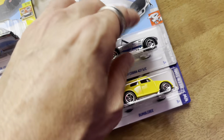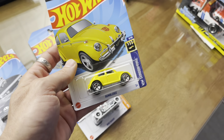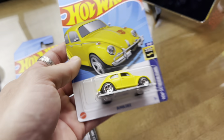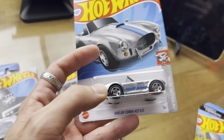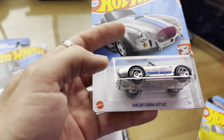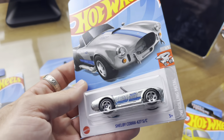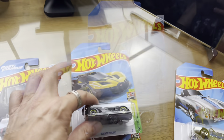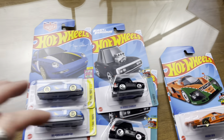There it is — the most rare Hot Wheel they said was ever produced. We have now seen at least three of these between both Works Diecast and myself. What is up with this Shelby? It's hitting differently, dude — I had to get it. Hot Wheels Rolling Metal 427SC, and it looks like a ZAMI but it's not. New Bugatti Belight, dude. Stuff is hitting, these new cases are hitting.